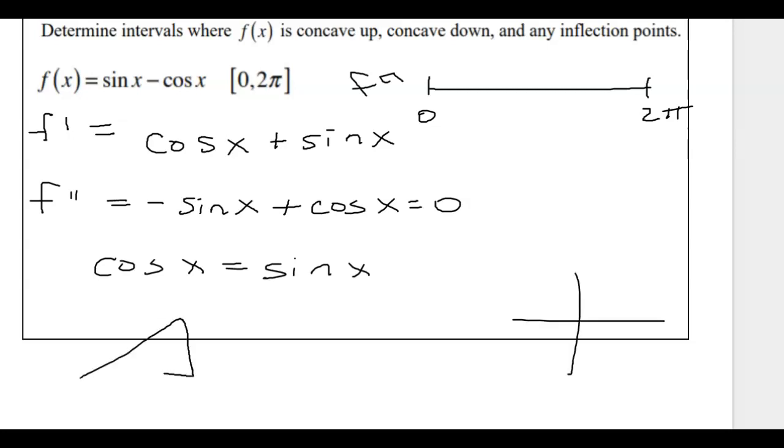On the special triangles, if I want them to be the same, well, we want sine and cosine to be the same. So I'm looking at 45, 45, 1, 1, root 2. So you had to realize that you were looking at a 45-degree angle. So the sine is 1 over root 2, and the cosine is 1 over root 2. So that's the reference angle that we want to use, okay?